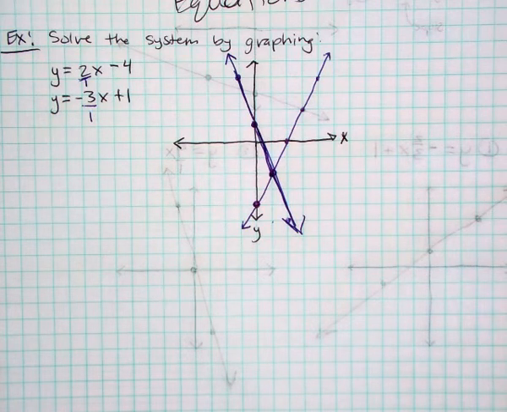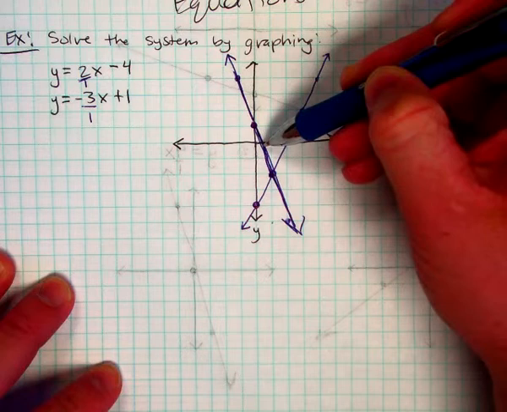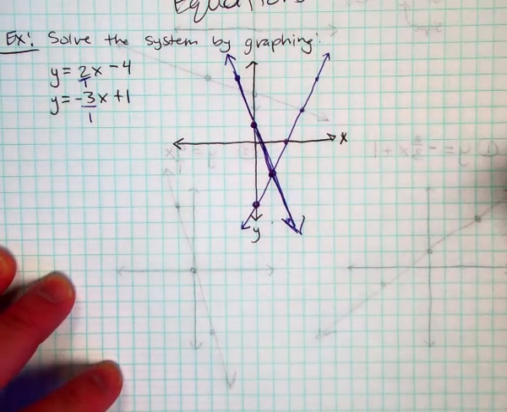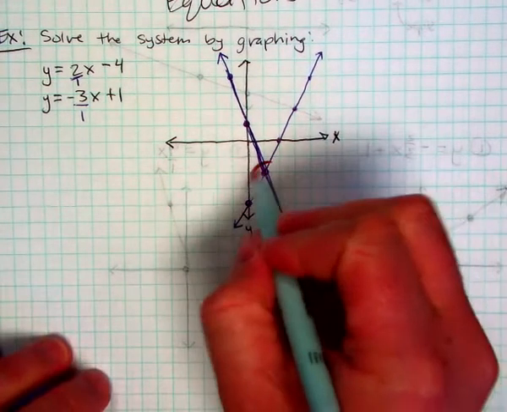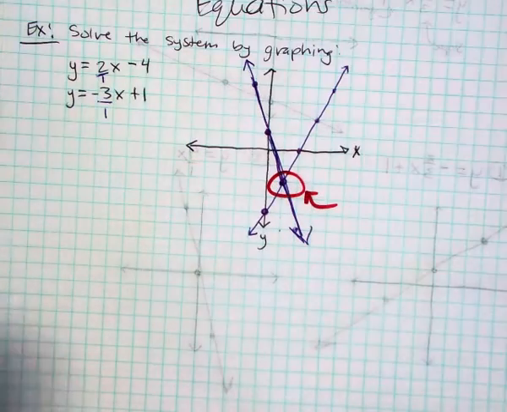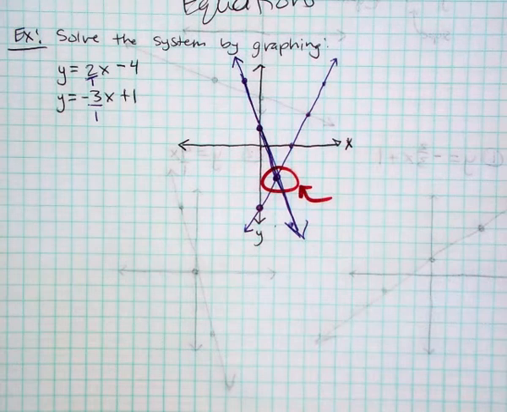Now that's important that we point that out because there's a lot of lines that cross each other. This line crosses the y-axis, it crosses the x-axis, this one crosses the y-axis and the x-axis. But Savannah's pointing out this part right here, this point where the two lines we just made cross. She said that's the most important thing, or at least it seems like it is. And she's right. That point right there, that's our solution.